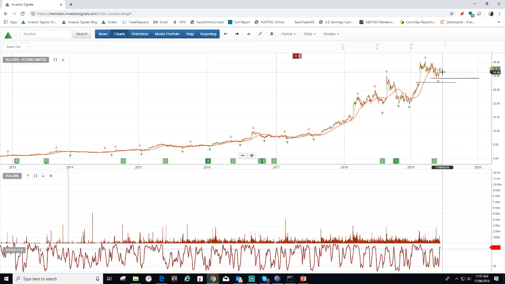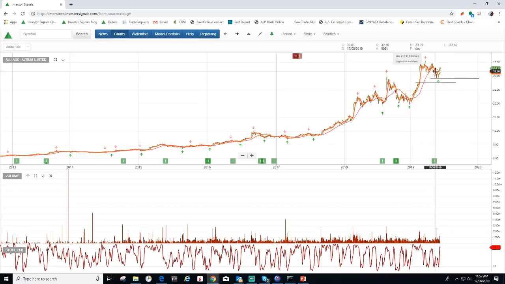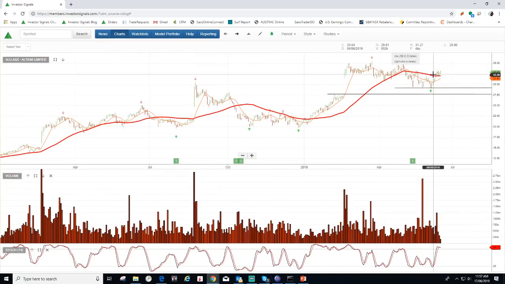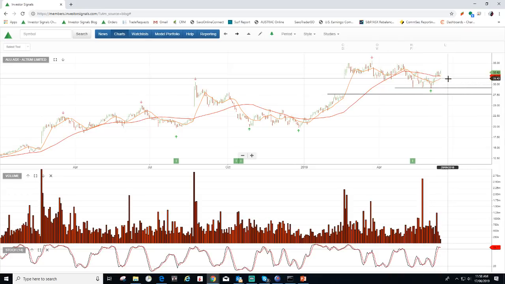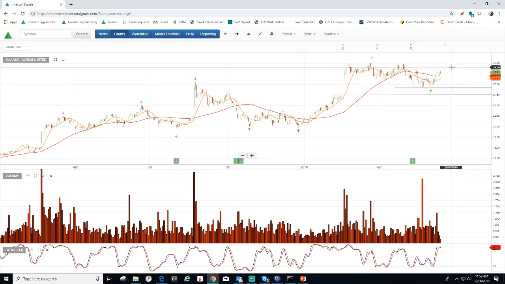And for me, the way I look at that is you could either apply a moving average, something as simple as this 10-day moving average. As long as it stays above the 30-day moving average, you stay long the stock. As soon as it breaks down, you get out. Or alternatively, give yourself some more room and say, unless the share price comes back down and takes out that low, I'm going to stick with this stock.